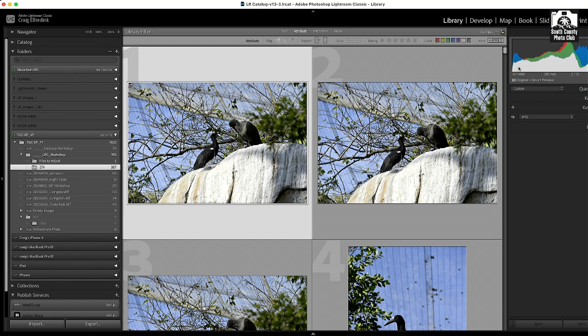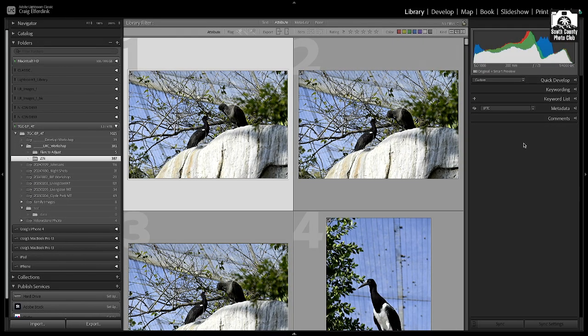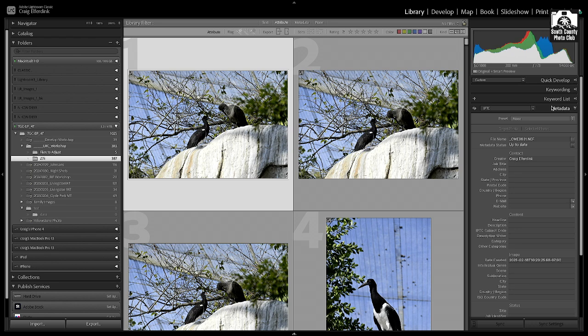Now we can actually do metadata over here. My problem was I wasn't in the full screen mode, so I couldn't see it. So you can go down here, and here's metadata. So you can choose the metadata.